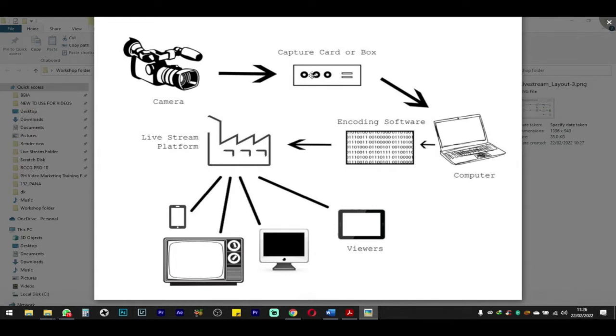So if somebody asks, how can I live stream in my church? The first thing you should ask is, do you have a camera? They say yes. Do you have a capture card? You say yes. Do you have a computer? You say yes. That means you can stream. Do you have internet? There is one thing that is not here now, the internet, your router or your Wi-Fi. We'll talk about that later. If they have all these things already, that means they can stream.